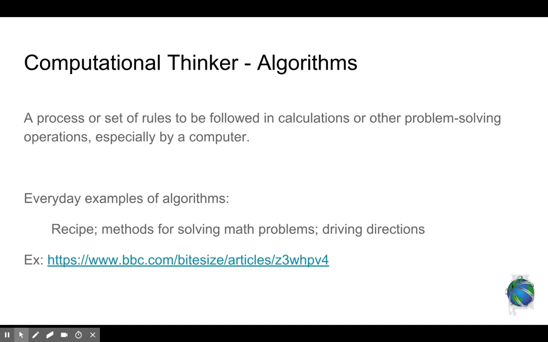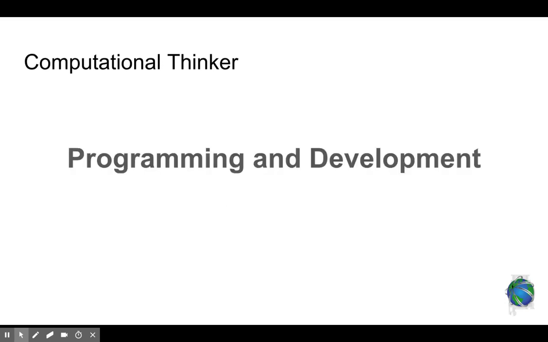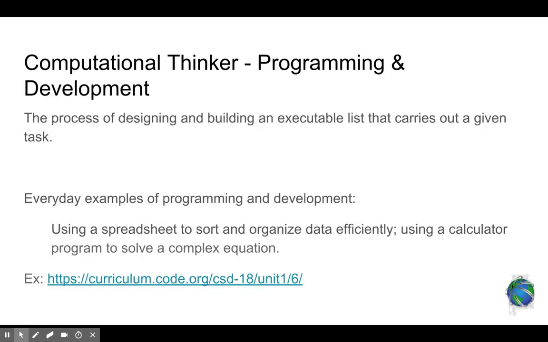And one of the ways we can integrate computer science easily across all the grade levels is simply to incorporate this vocabulary when we're talking about any set of rules or processes. Programming and development, the design and building of an executable list that carries out a given task. So these are certainly the basis for computer programs, but it does not necessarily require a computer or writing a program for a computer. You can use a spreadsheet to sort and organize information, a calculator to solve a problem, and there are many examples that could be used here.